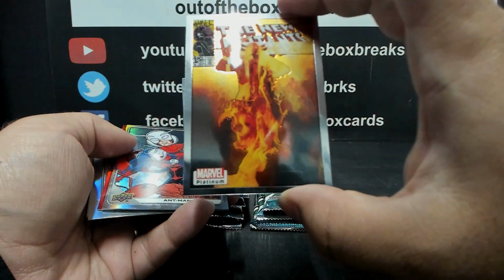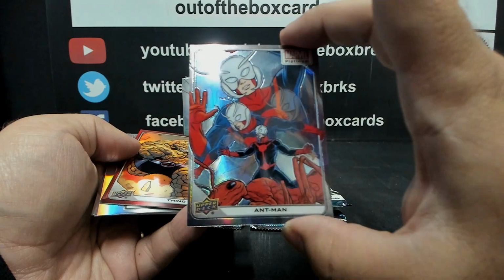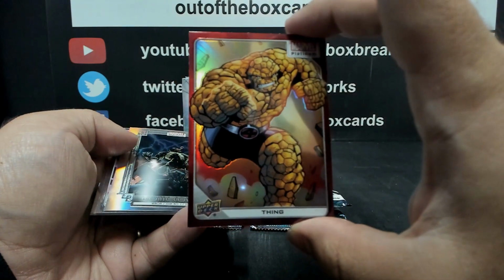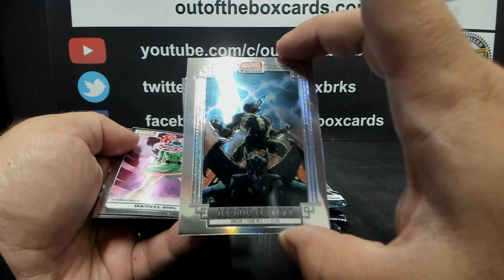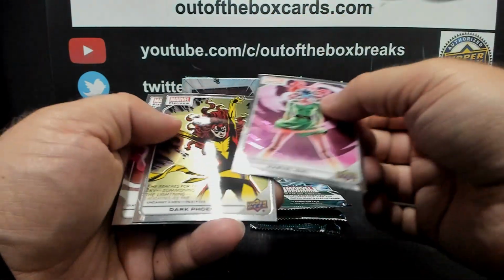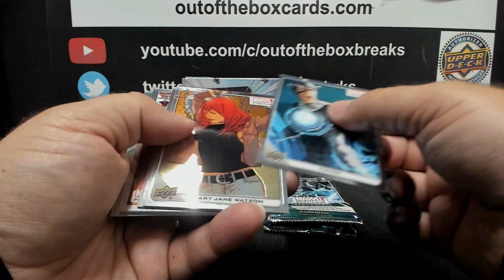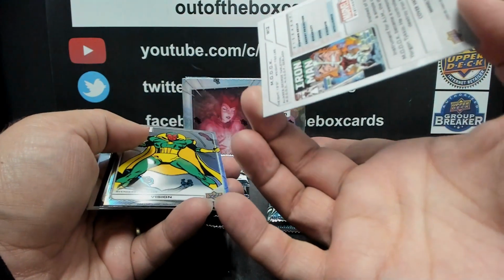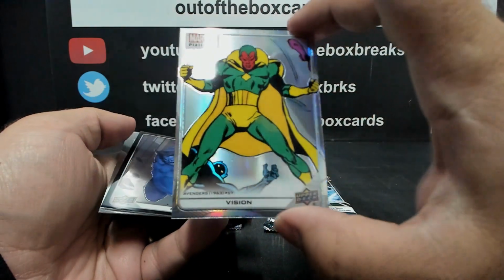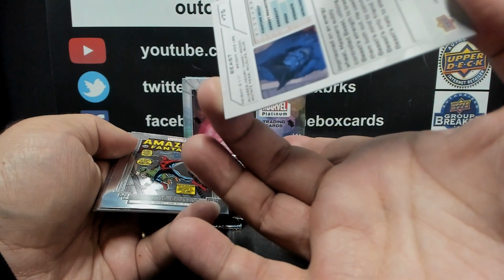Magic, going to letter M. Rainbow of Ant-Man, going to letter A. Red prism Thing, going to letter T. Iconic Covers, that is Venom, going to letter V. MODOK, going to letter M. Vision Rainbow, going to letter V. We got Beast, Black Rainbow, Beast, going to letter B.